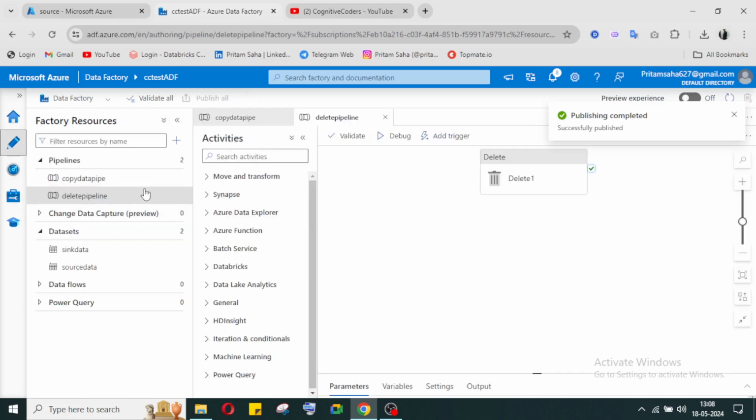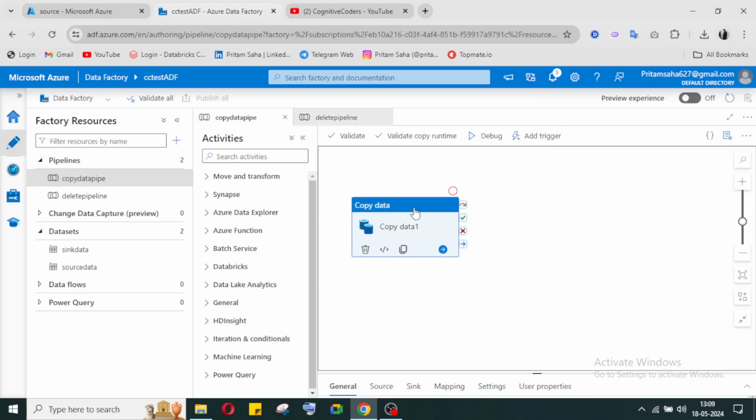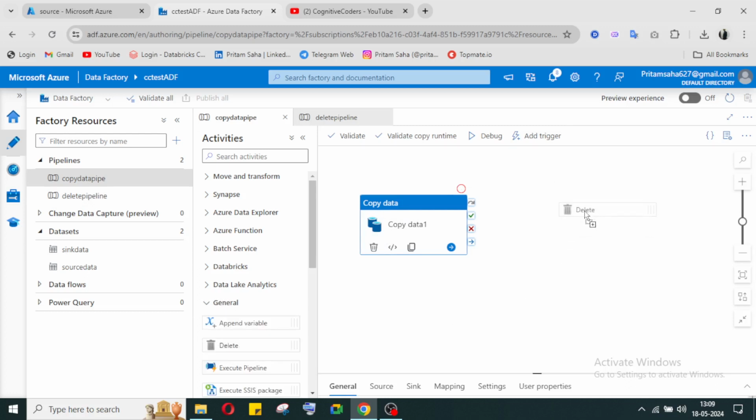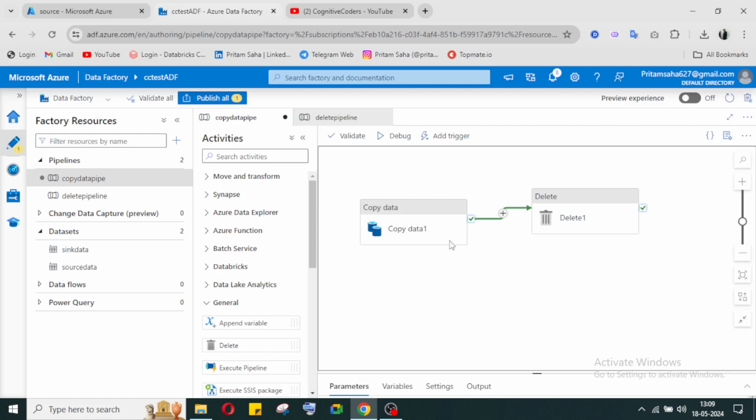Now I'll go to my copy pipeline. Here, after copying the data, I want to delete my file from the source path, so I need to run the delete pipeline. After copying the data I can directly use one delete activity here and connect it like this, then configure it, and it will get done.